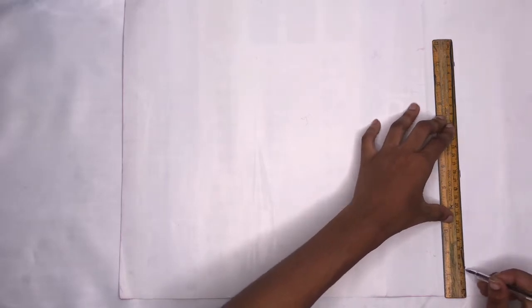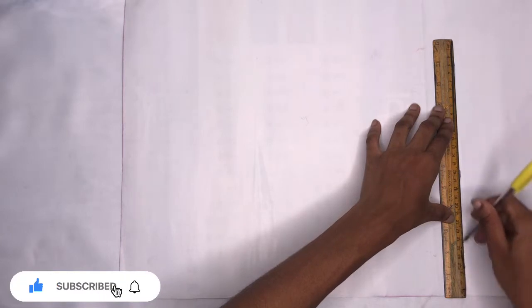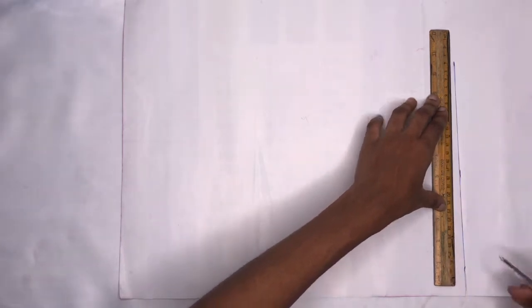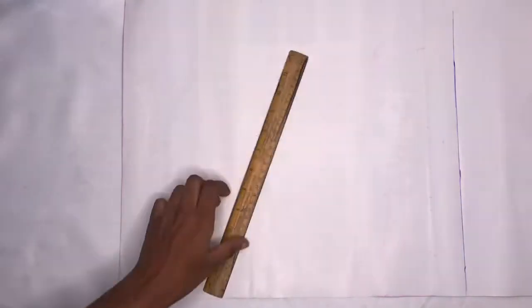So what I'm doing now is drawing out all my reference lines, and that is the waistline, the under bust line, the bust line, and the line where I want the yoke to end. And you should take all these measurements beforehand.